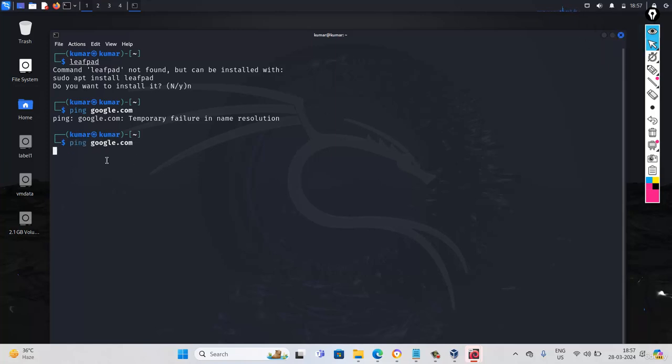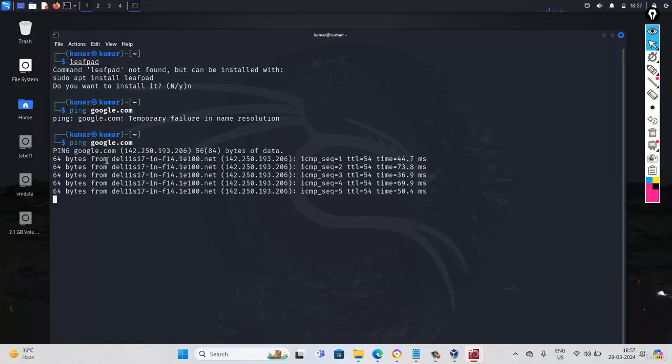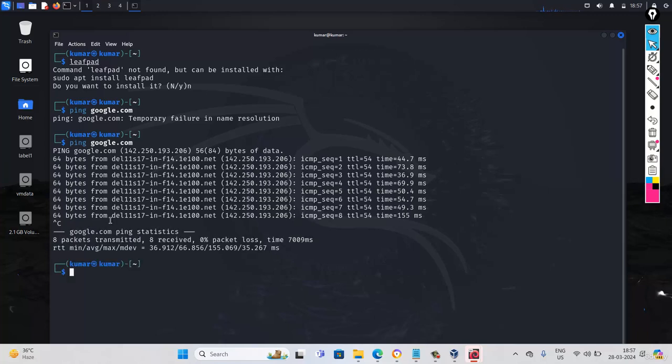Now again I am going to try the ping with google.com and maybe I will get some result. It's okay. So if I want to install Leafpad, what do we do in general life? We open Firefox.